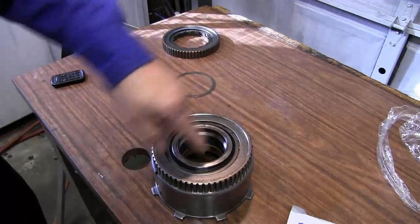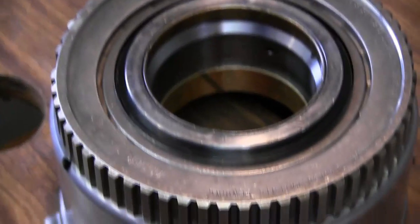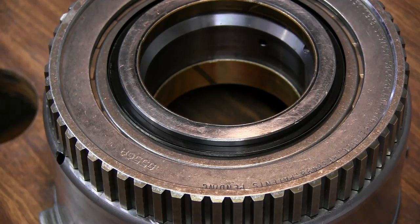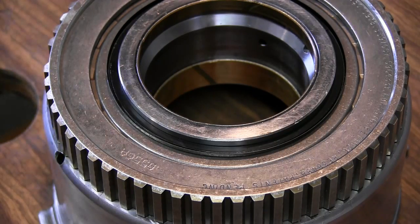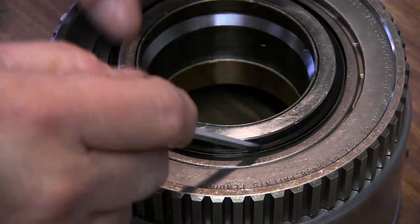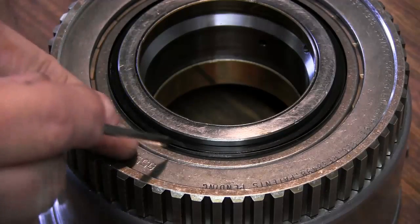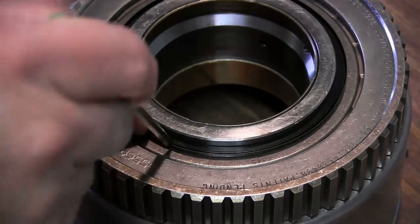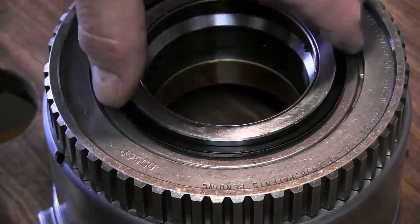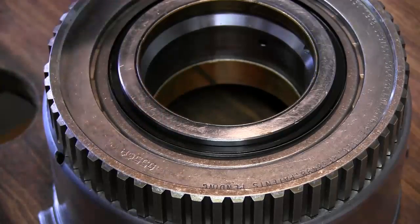Now the snap ring is down inside this groove here. Well, it's hard to see since it's black. But that spiral snap ring is now inside this lip. Then what we're going to do, the instructions say in six places, is to bend this over around six places, and that locks that snap ring in there. That's why it's a one-time use. Once you bend it over, you won't be able to take it back off.